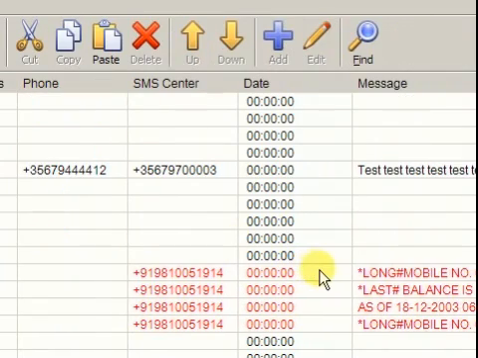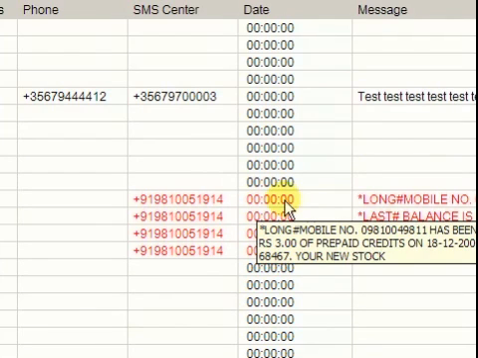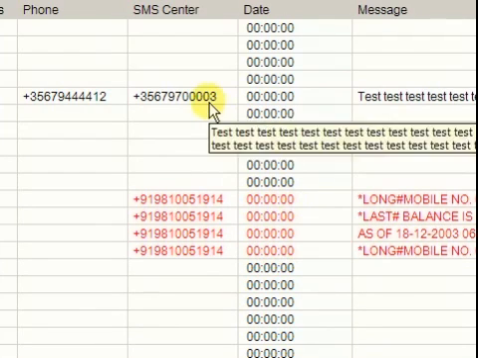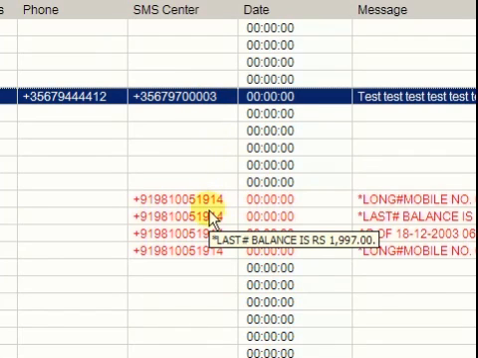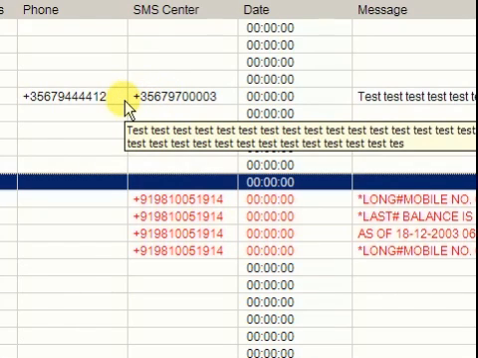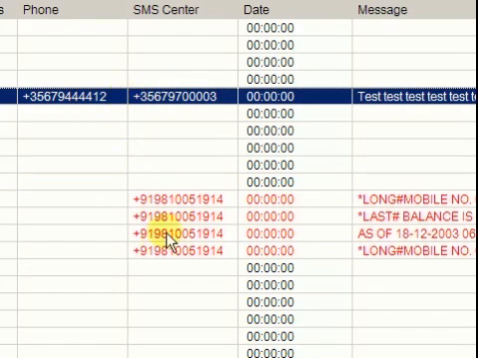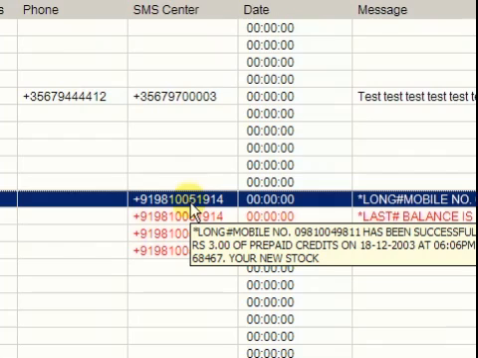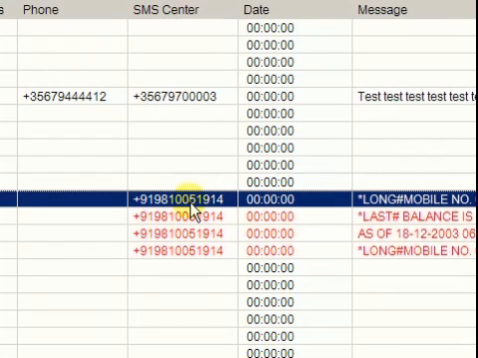In this section, you see that some messages are marked with black color, while other ones are written with red. The red ones are the ones which were marked as deleted, but are still on the card. The ones written in black are the messages which are officially on the card, and if you plug the card into the phone, you will be able to see them, which is of course not the case with the red ones, which will be ignored by the phone and not listed when you open the SMS archive using your phone.